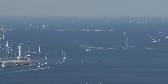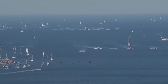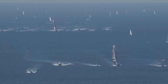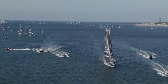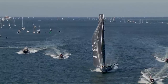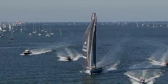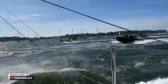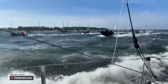Guyot Environment Team Europe and Team Malizia as well. You can see who the spectators are welcoming in — behind Guyot Environment Team Europe with their own escort, there's also a very enthusiastic escort for Team Malizia. We need to take a moment from the racing and the performance just to talk about what a significant moment it is for Guyot Environment Team Europe to do this Kiel flyby. We've got two Germans on board — Robert Stanjek and Philip Guyot — and both of them really wanted to be here for this moment.